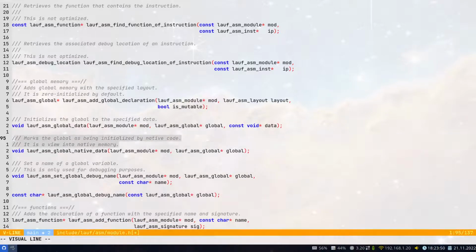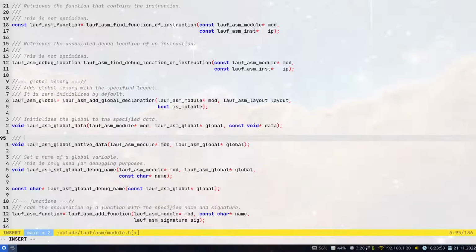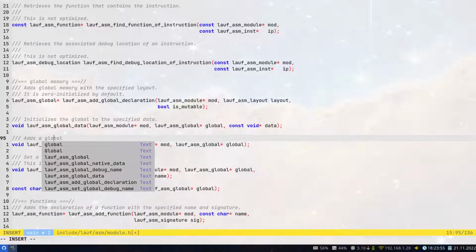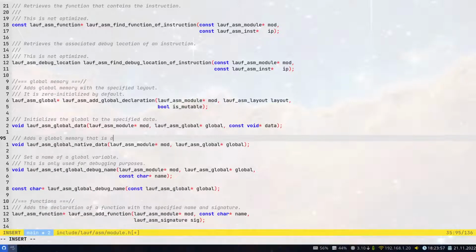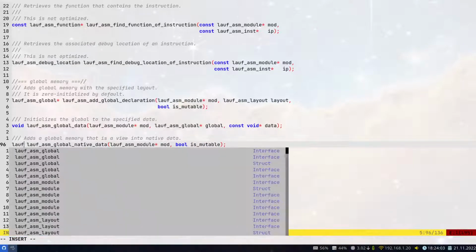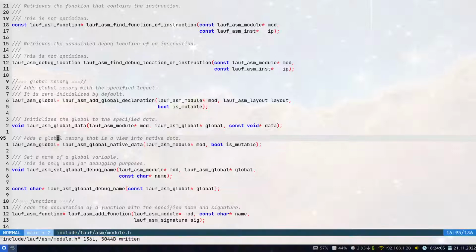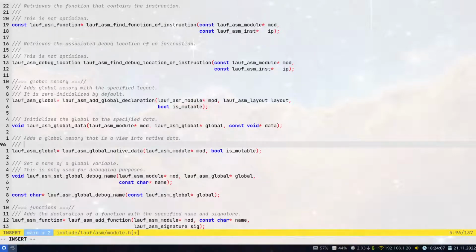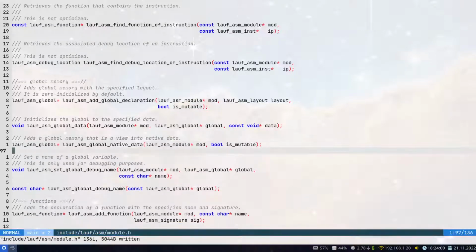And then we want to have add global memory that is a view into native data. Those are the two APIs, and this one cannot have an initializer because it's native memory. So that's the actual API that I want.